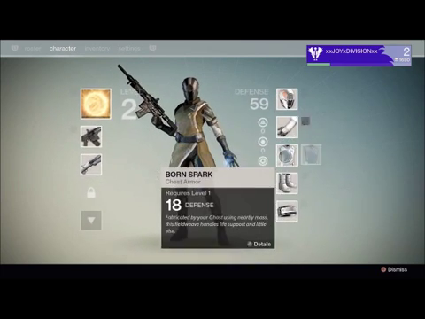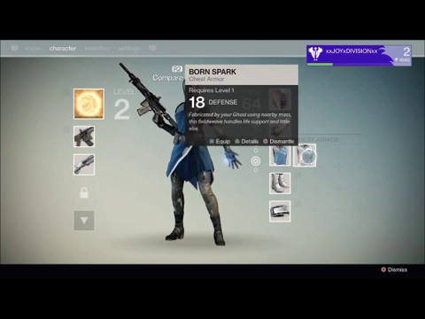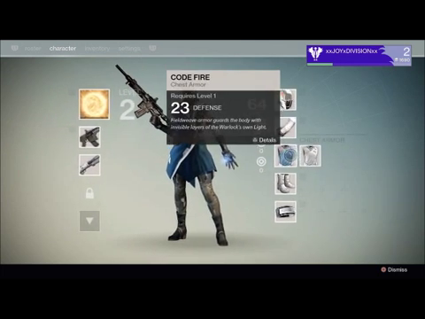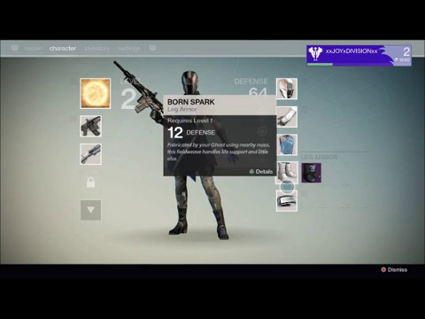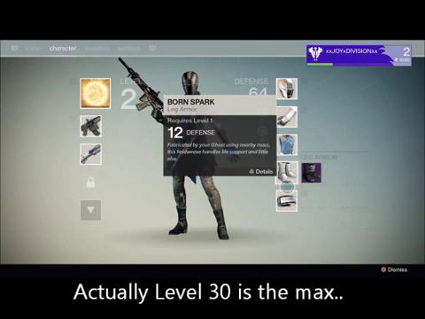So yeah, I got this high level stuff I can't wear. I'm going to drop that on when I hit 20, and then I'm going to probably go up to level 23 or 24. Your max level is 20, and then after that, it's dependent on how much light you have equipped. I believe you can go up to level 29.